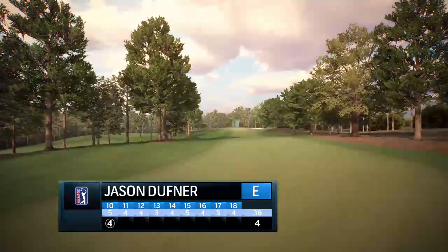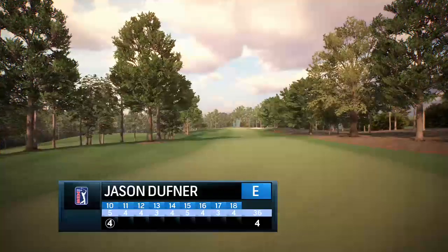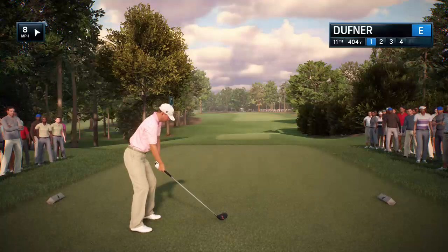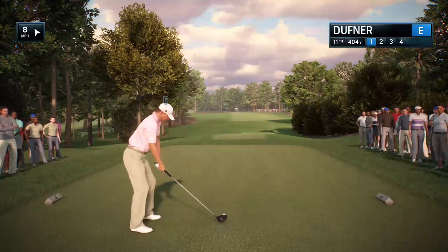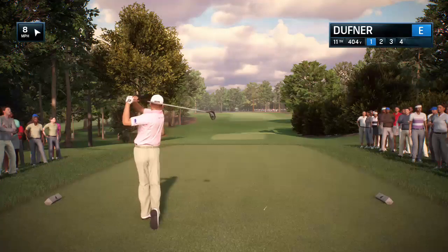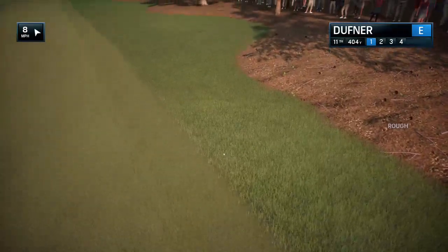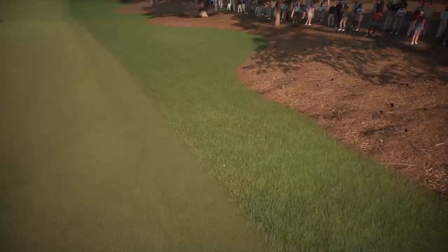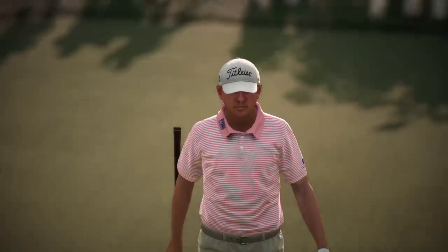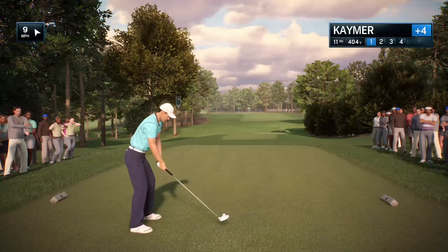Back here at the par 4 11th at Quail Hollow, set to tee off. What's the right game plan here, Frank? Oh, there's two, really. That left bunker off the tee, it's about 265 yards to get it on the fairway, or 308 yards, 310 yards run out there. I've seen players just try and carry the bunker, sort of set up a short iron, and I've seen players like Rory McIlroy just try and blast a driver with a hook on it. Both strategies have worked. We moved that one out there, but he is not going to like the lie. That moved down in the rough.